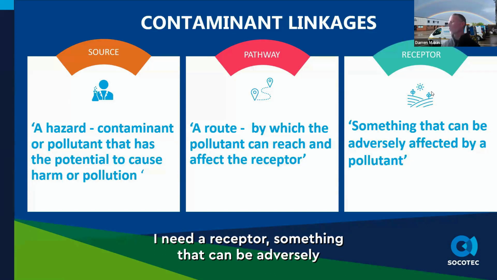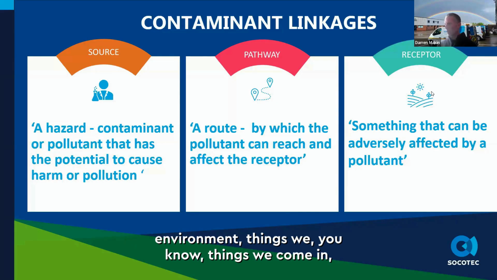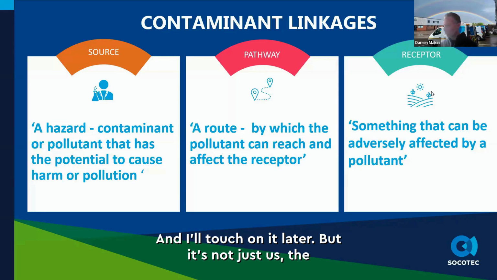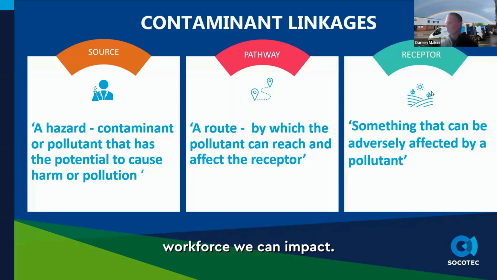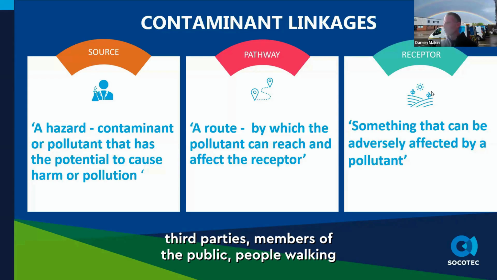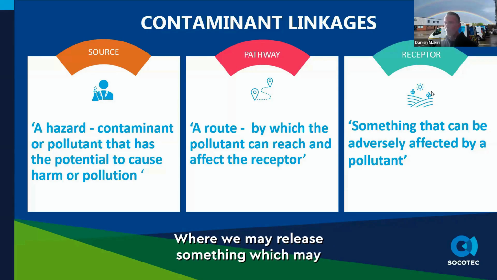You need a receptor, something that can be adversely affected by a pollutant: human health, the environment, the areas we commonly work in. And I'll touch on it later, but it's not just us, the workforce, we can impact. It's those people around us, people at home, but also third parties, members of the public, people walking by our sites, where we may release something which may impact them.